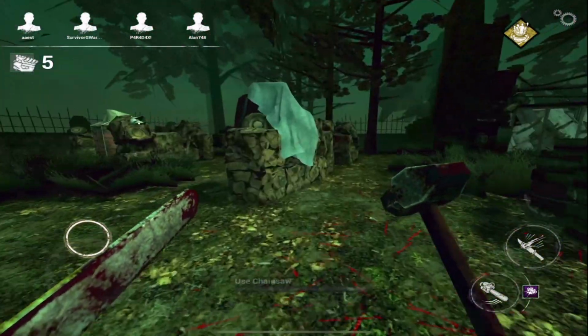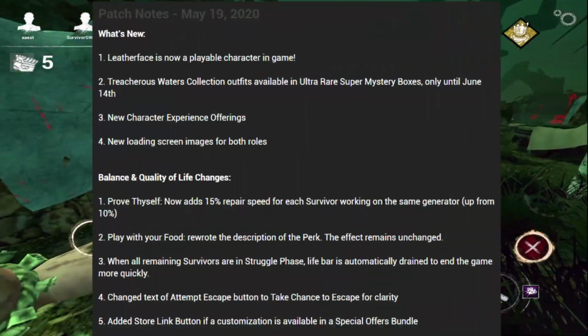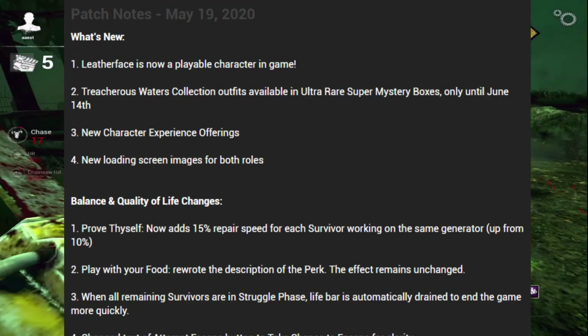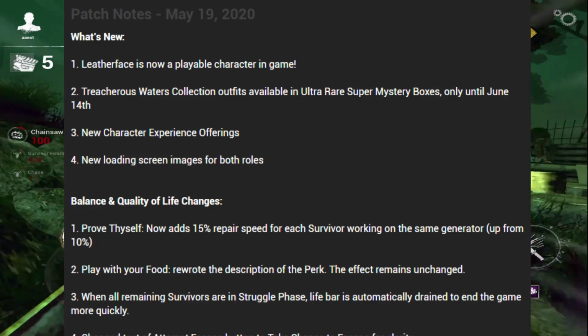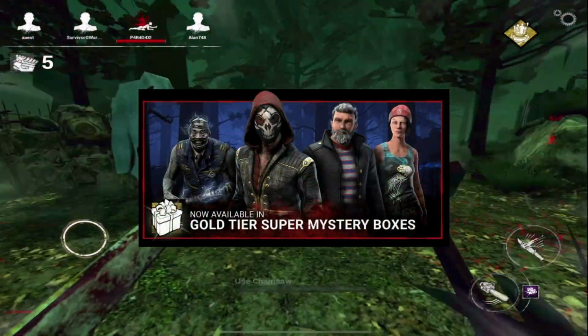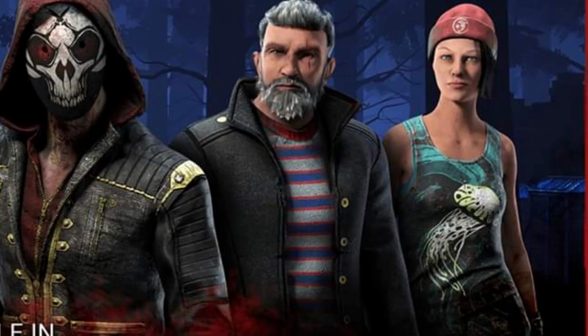Alright, so today's patch is the second patch that we've gotten since global release. And what's new in the game? We've got Leatherface is now a playable character. We have a new event for Super Mystery Boxes that's going until June the 14th for the Treacherous Waters Collection outfits. And those are outfits for the Doctor, the Legion, David, and Nia.